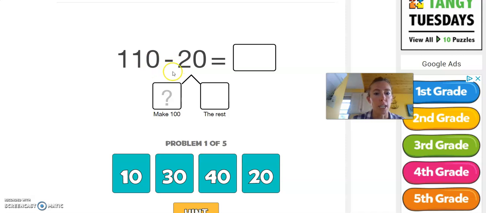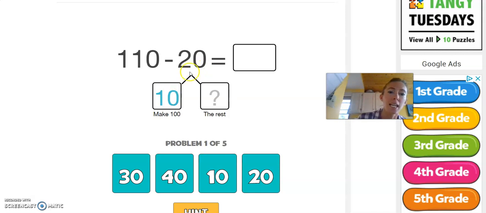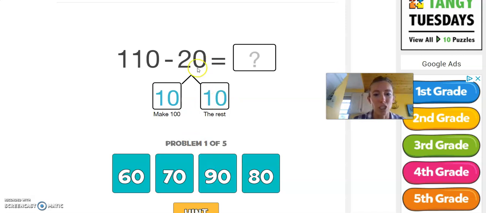So I'm going to go here: 110 minus 20. Well, I can drop 110 down to 100 if I could just take this 10 off. I want to take that 10 off, but I need to take 20. So if I take 10 off of 20, how much will I have left? 10 plus 10 is 20, and I break the 20 up this way so I can do 110 minus 10 equals 100.